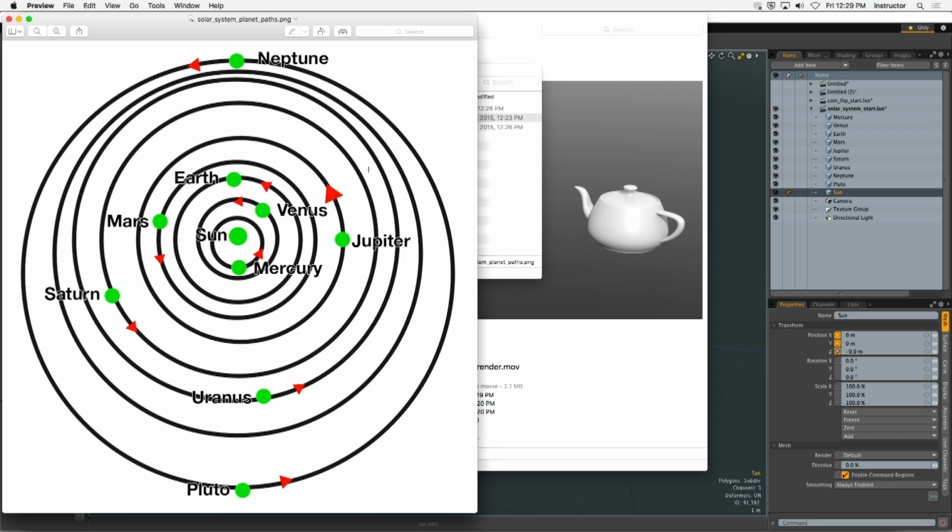So, anyways, question. Is Neptune supposed to be on the same rotation as Pluto? No. Say again? I was just asking if Neptune was supposed to be on the same orbit as Pluto. No. Yeah, I think if I remember when I drew this, did I actually draw paths? I missed one. I missed Pluto. I didn't draw Pluto's path. No, you have Pluto's path. It's just Neptune's on Pluto's. Neptune's on the wrong one. Neptune needs to be down one. Okay. Yeah. I don't care about Pluto. It's not a real planet anyways.